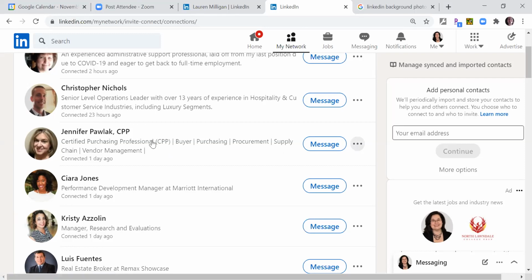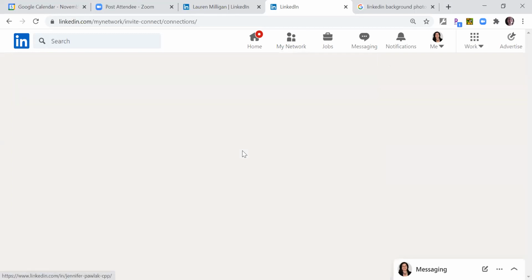But here's how you remove someone. You go to My Network, find whomever it is that you need to remove, click on these three buttons and remove connection. I'm not going to, but that's how you get rid of someone. And again, I think it's important. Everyone should know how to do this, and hopefully you won't have to. All right.